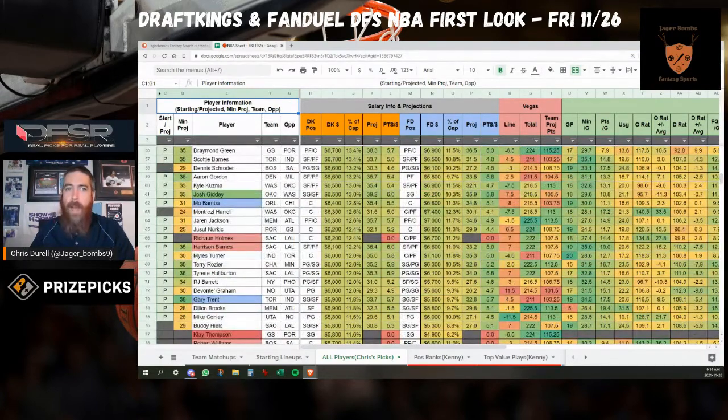Next up, absolutely love Josh Giddey here tonight, shooting guard, small forward for OKC. 5th highest total on the slate, 218.5. There's some risk of a blowout as OKC are 7.5 point underdogs here, with SGA already ruled out. He has missed each of the last 2 games, and Giddey in those 2 games has gone from a 20% usage rate to 27%.